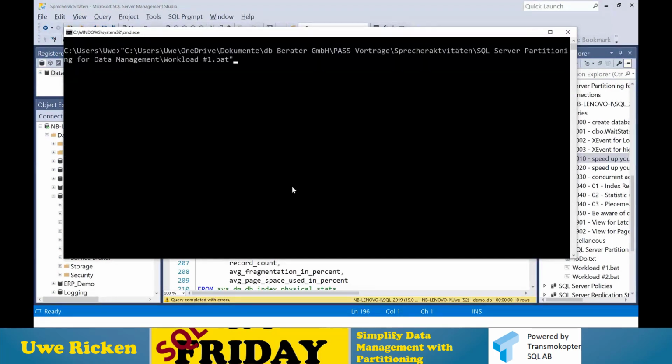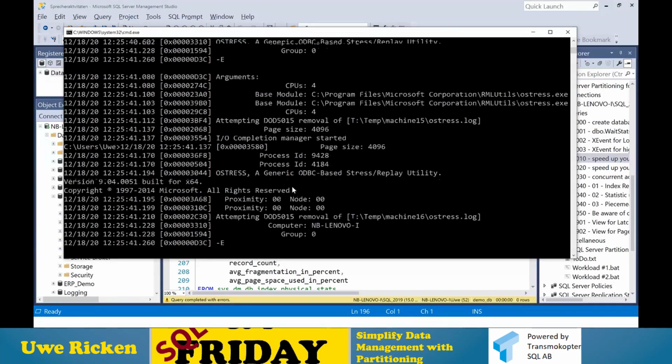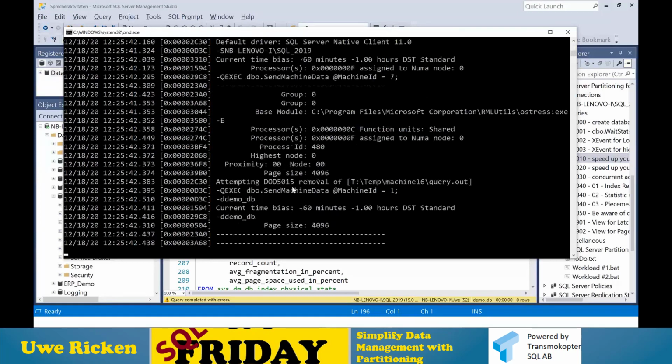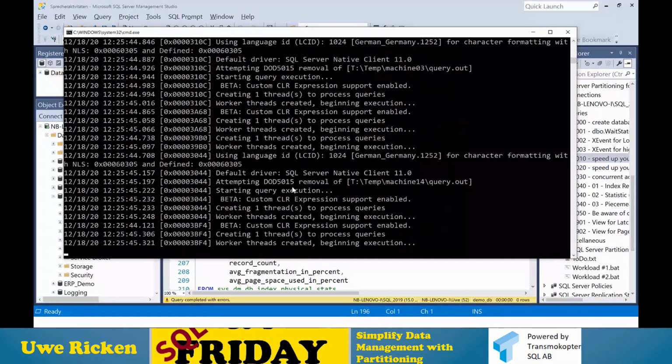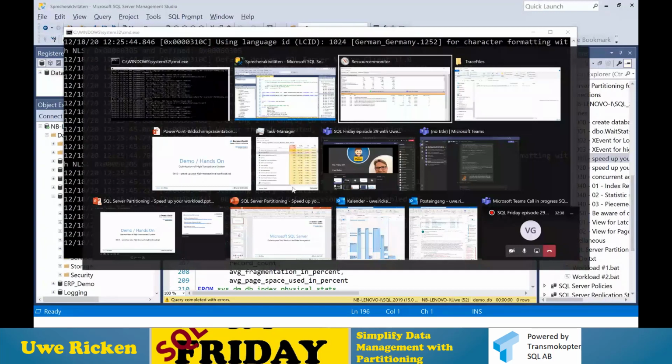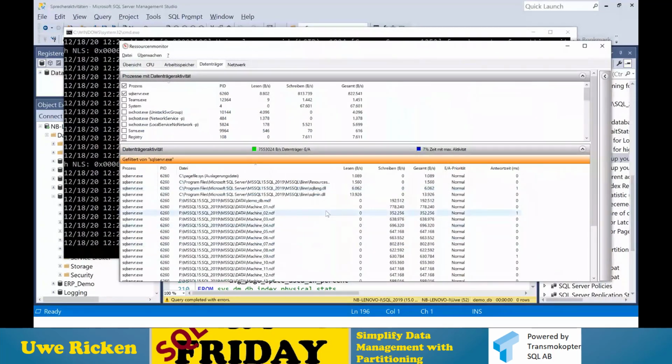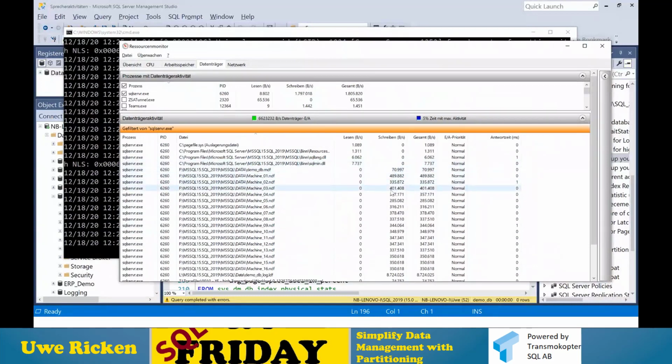We are. Same workload, same method. And we are starting 16 machines, and now they are producing, bang, bang, bang. Every single pill is going over the belt, and it's running. And now have a look at this. What you can see here is that we now have a perfect write activity.